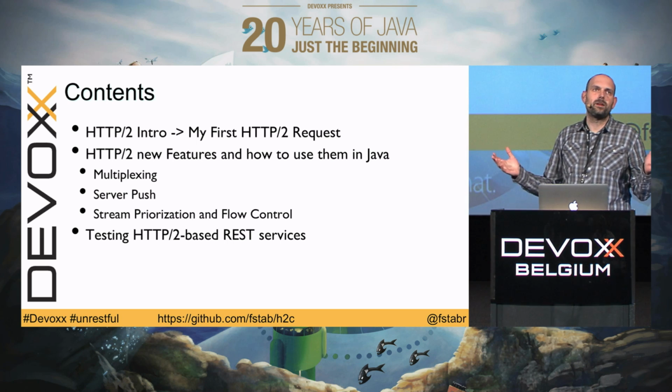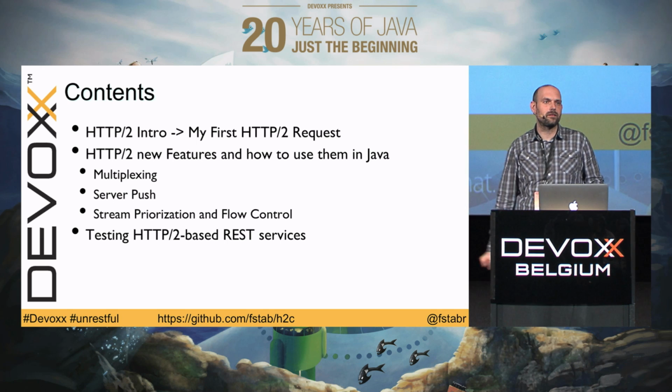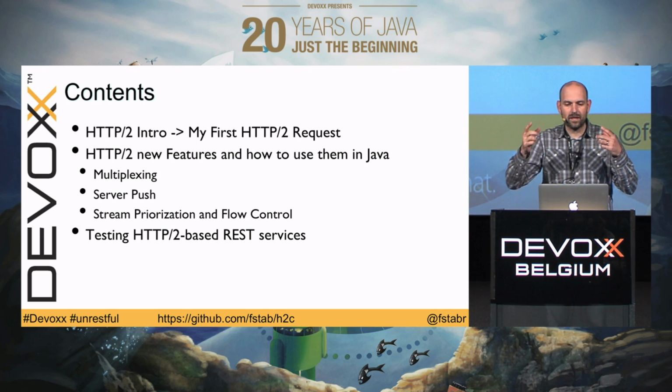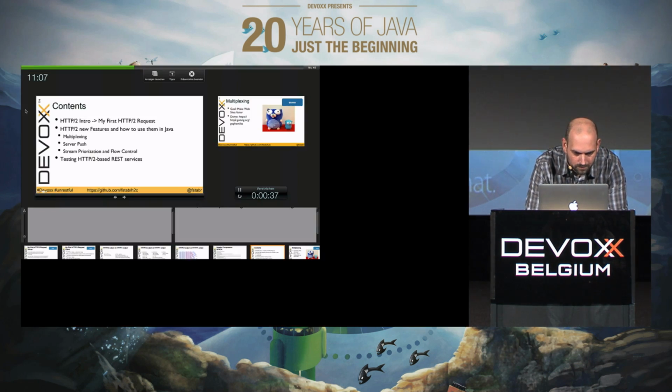Let's start with multiplexing. I prepared that already a bit because I told you that the traffic is chunked into frames, and frames have a maximum size, and so it's possible to do many requests in parallel. One more thing in this demo. Can I switch there?